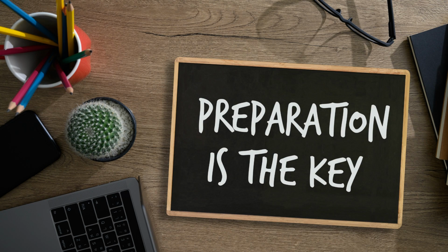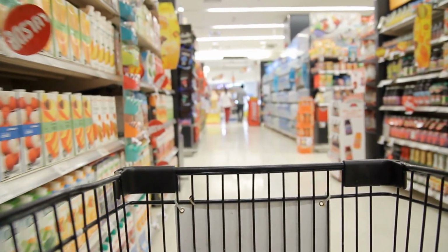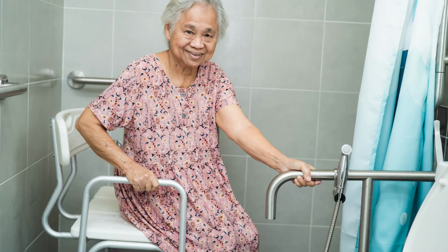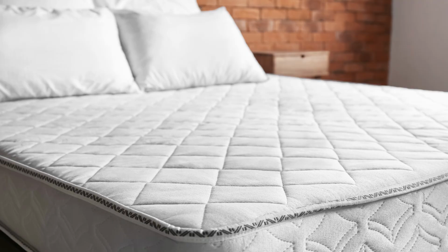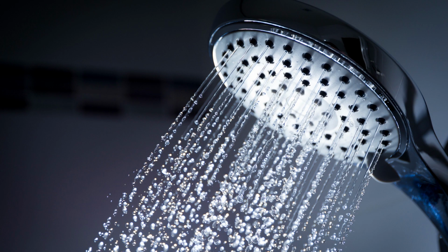Finally, failing to prepare is preparing to fail, and I find that most people underestimate this. There are some really simple things you can do to prepare for a knee replacement that can make a big difference to your recovery. Do your shopping before, stock up the fridge so your meals are ready to go. Consider home adaptations in the bathroom, the toilet, and on the stairs. Check your mattress isn't too low, as bending down after a knee replacement can be painful. Have non-slip mats around the shower, and consider getting waterproof bags for the first couple of weeks to keep the wounds dry.